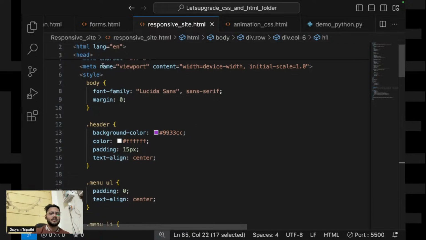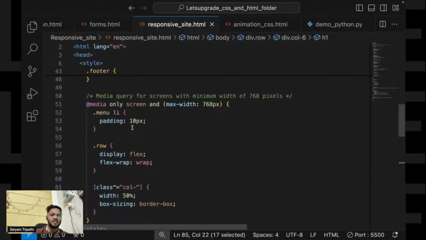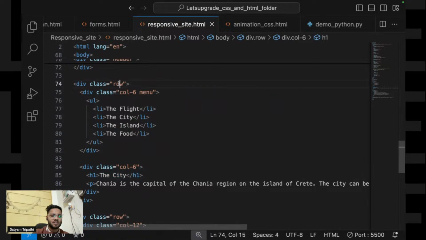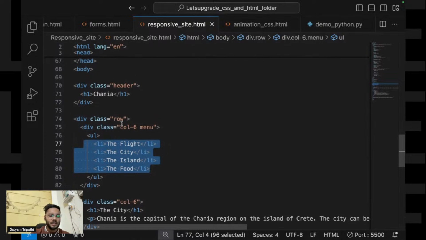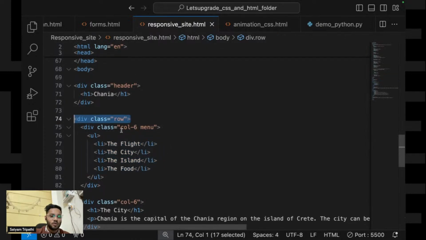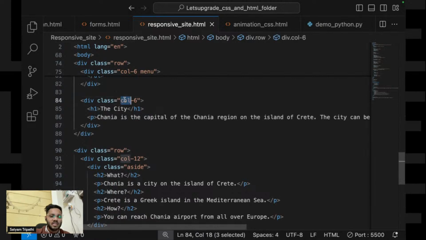Okay. So just see this thing, guys. What we are doing, this is my HTML code. I have some classes, a row, in which I have flight, city, land, food. And this is the parent div. This is the child div. Again, I have some description of it, like col-6, the city.